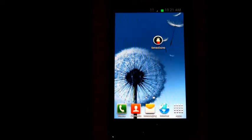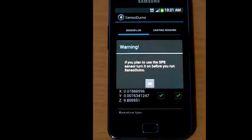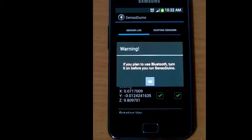I'll be demoing SensoDuino on a Samsung S2 Plus. This is SensoDuino running on a Samsung S2 Plus. So on your particular device, you may see a different combination of sensors. If I run SensoDuino without enabling GPS, assuming my phone has GPS, and without enabling Bluetooth, I will get a warning reminding me that I need to enable GPS and Bluetooth before I run SensoDuino.